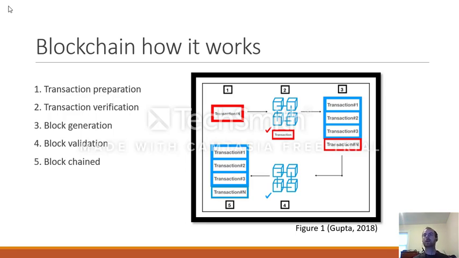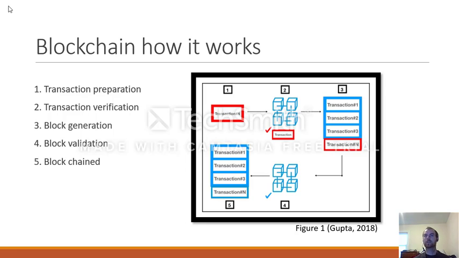Then that transaction is made available to all the nodes on the network, and they will begin verifying that transaction. And as transactions are posted onto the network to be verified, they will be placed onto the blockchain queue, and they'll sit there until all the other nodes on the network verify that transaction.